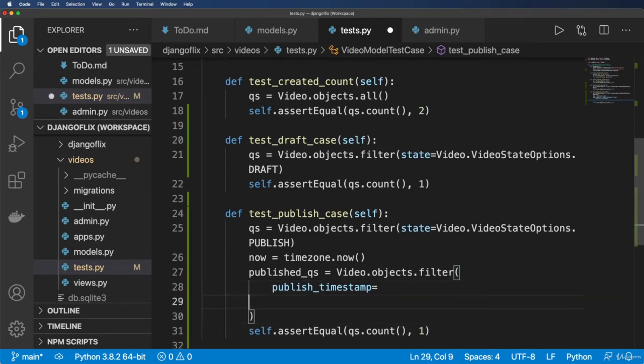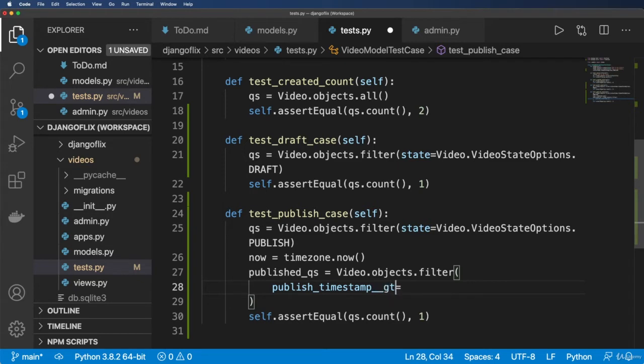And so inside of Django models, we can do really cool advanced filtering. So for timestamps and, well, other numbers as well, we can actually use greater than or equal to, greater than, less than or equal to. So LTE means less than or equal to, and then we can go ahead and say now. So we want to make sure that our published timestamp is in the past, so it's less than or equal to whatever right now is, and we just want to test that that is true.